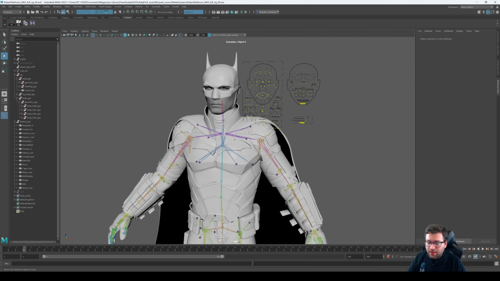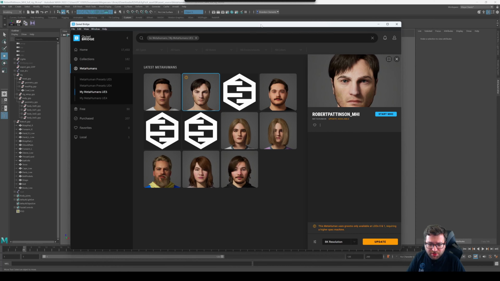Now this whole topic in general could be its own video, so I'm not going to go way in depth, but I'm going to show you some things that I had to overcome and figure out. The first thing that you need to have is Quixel Bridge installed, just the plain Quixel Bridge. And you can see here what you would want to actually do is download this and go to the files.